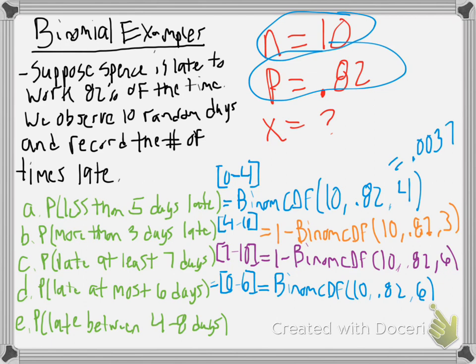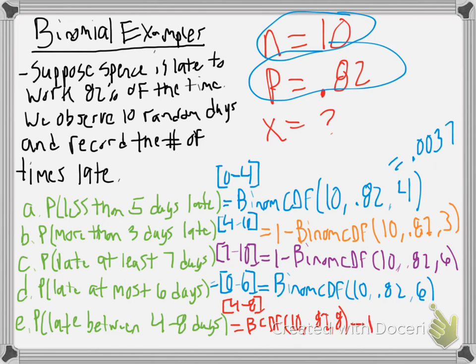Well, the way this one is going to work is this way. If we start out, so 4 to 8, we just mean we're including from 4 to 8, right? So we got to start first with the binomcdf. I'm going to abbreviate because I'm going to run out of room. BCDF of 10, .82, and then 8. That's our higher number. If we look at that probability, the binomcdf of 10, .82, 8, that will give us the probability from 0 to 8. But we don't want from 0 to 8, we want from 4 to 8. So we're going to have to subtract off from 0 to 3.